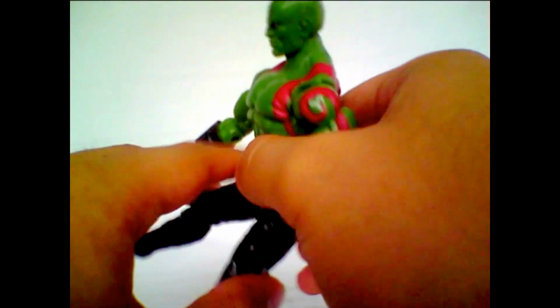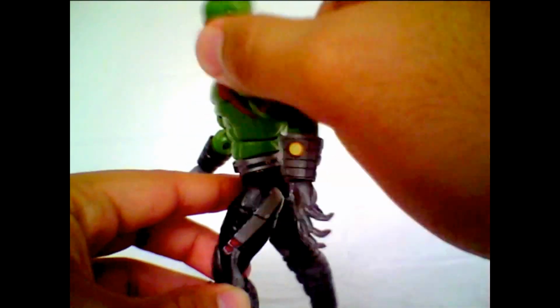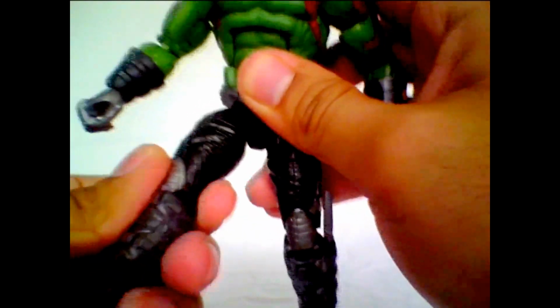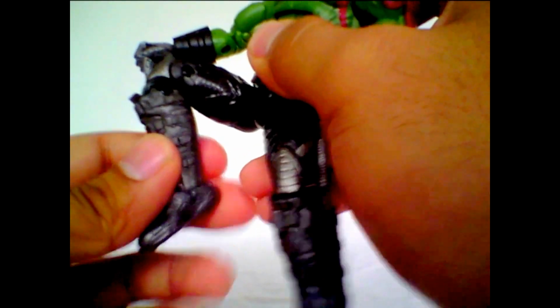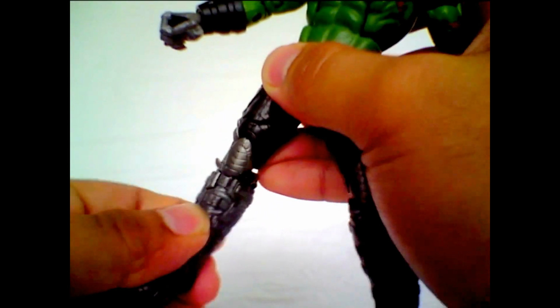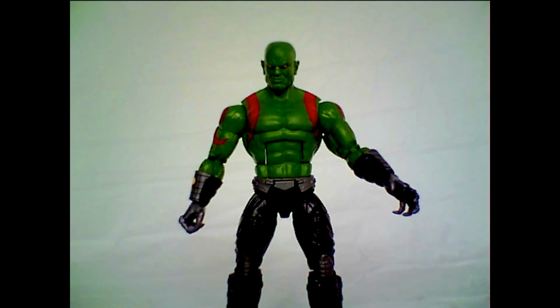And then we got legs that go up about 90 degrees there, and they don't go too far back. About there, kind of Sasquatch walking. Got that thigh swivel and those double jointed knees that go up pretty far. We don't have any calf rotation here, nothing there, but we do have that ankle swivel and that awesome ankle pivot.